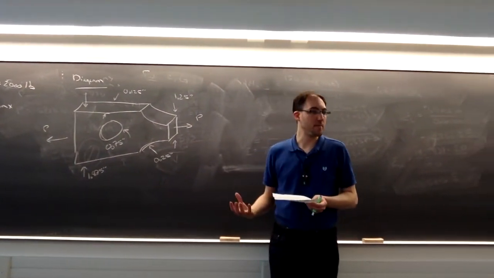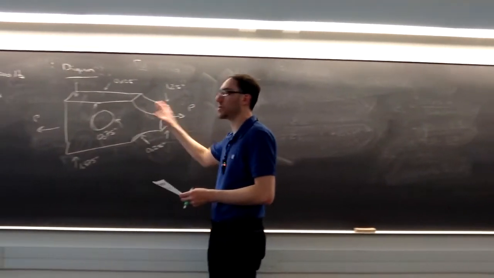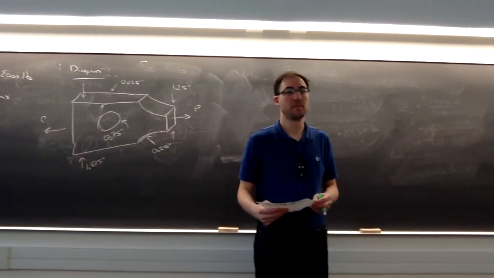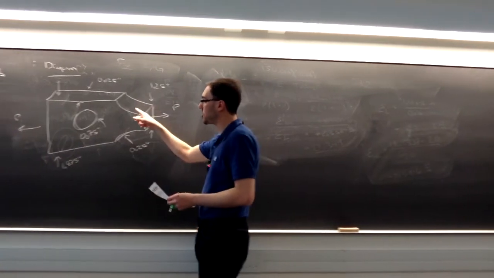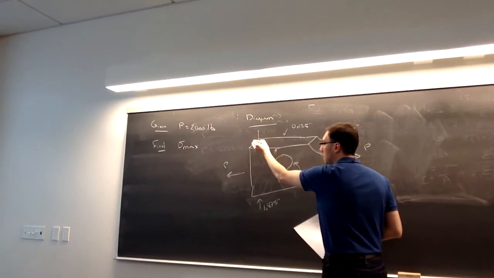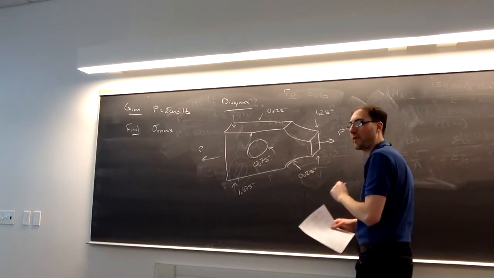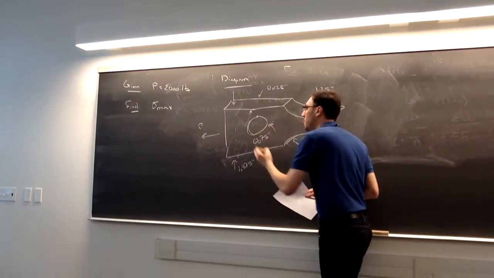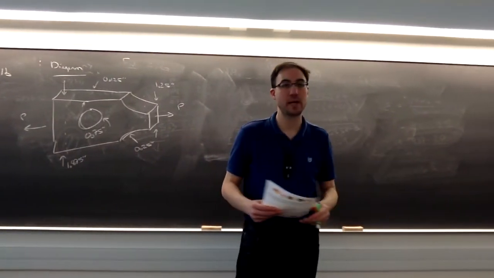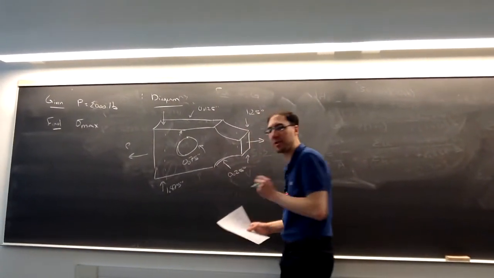All right, so where in this plate do we have to be concerned that the maximum stress might be more than the average stress? The hole and the fillet. Right, in those two discontinuities, it's not enough to get P over A here and P over A here. We have to be concerned that at the edge of the fillet and the top and bottom of the hole, the estimate using P over A is not enough. We want to refer to the stress concentrators to estimate what the maximum stresses are at those discontinuities.